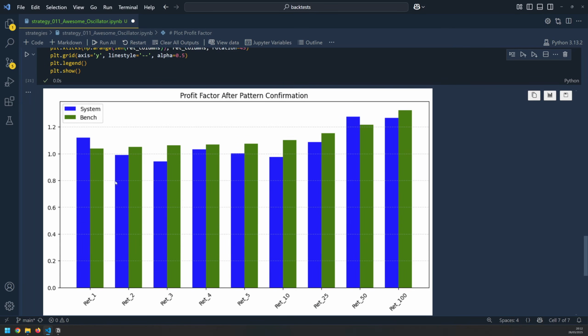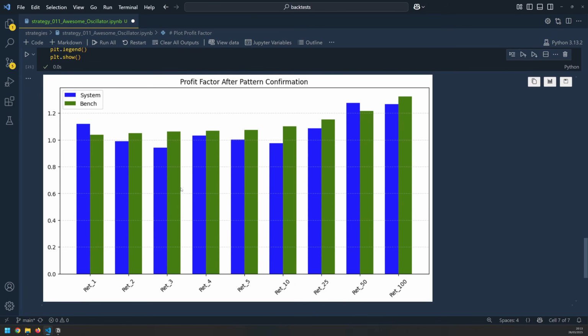And what this shows me is that for most of the scenarios that I checked here, the signals generated by this strategy are actually worse than just picking a random entry. Yes, there are a couple of scenarios where that's not the case, but they seem more like outliers than an actual edge to the strategy. So in conclusion, this strategy doesn't outperform randomly picking entries.